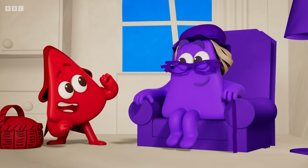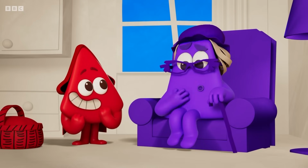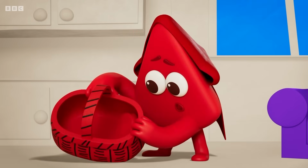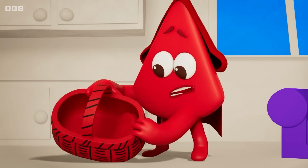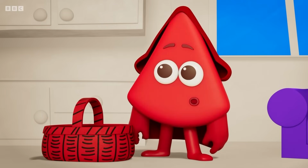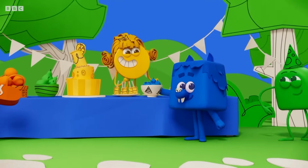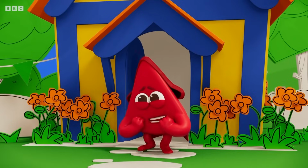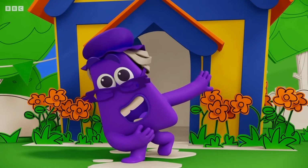My Grandma! What a purple face you've got! All the better to... is it time for the party yet? Oh, no, I forgot! The balloon popped, the strawberries were eaten, and now the cake is gone! I've ruined Grandma's party! It's okay, Red! We have everything we need here. This is the most colourful party ever! And they all lived happily ever after!